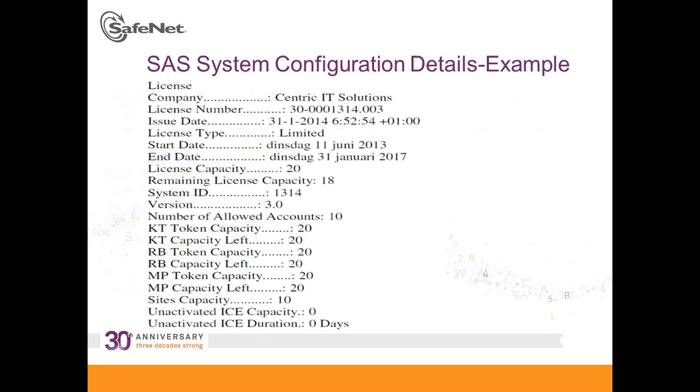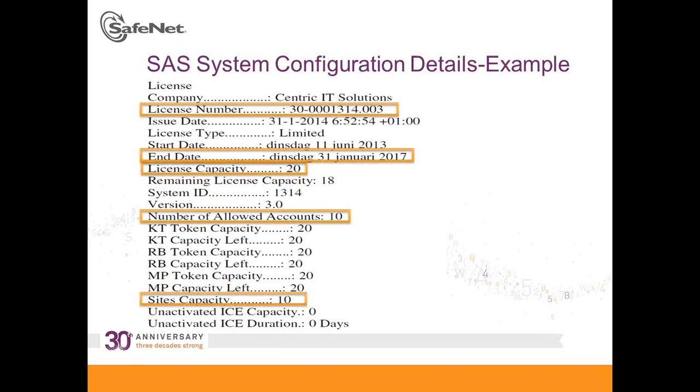The next section I want to cover in the system configuration example is information about the license. Okay, so this is important. For example, if a customer is looking to increase anything on the license, so whether it be sites or capacity or tokens, or maybe the date in which the product will stop working, again, providing the correct license number as an example to customer service so they can create a new license for this client. Now, I just want to point out a couple of things that I always look for in my SAS license for on-prem.